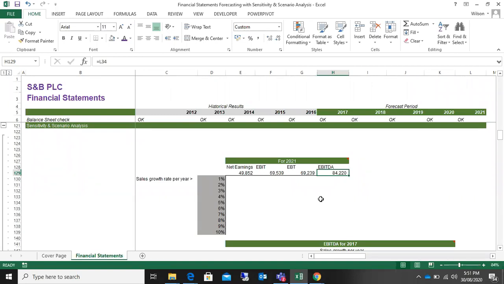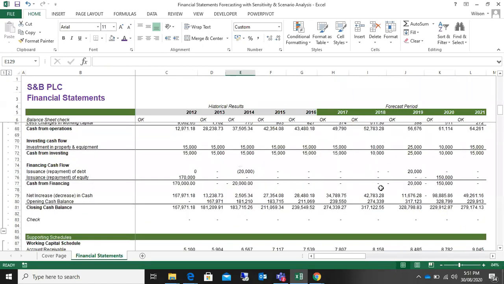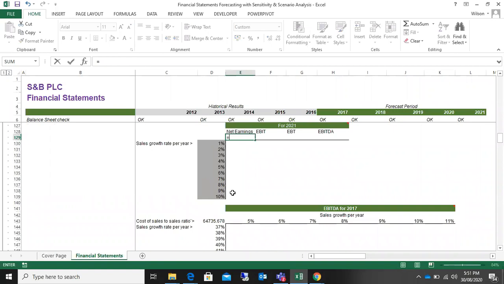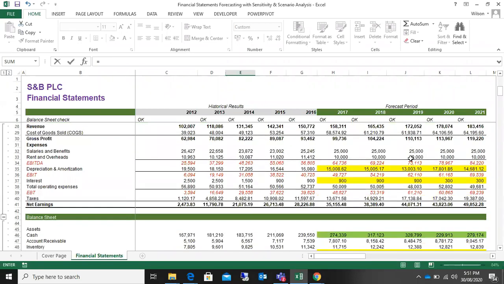All right, so what we'll simply do here is, now you come here. Let me take all this out again. So we start afresh. You want to take 2021 as a case study, and 2021, of course, is a forecast year. You want to see the impact of the growth rate on each of these variables. So the first thing you're going to pick is the net earnings. You will go up and pick net earnings for 2021.